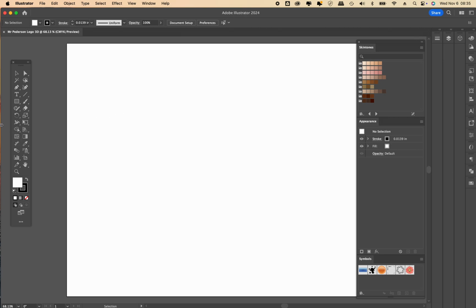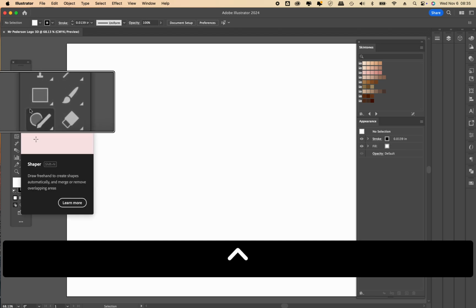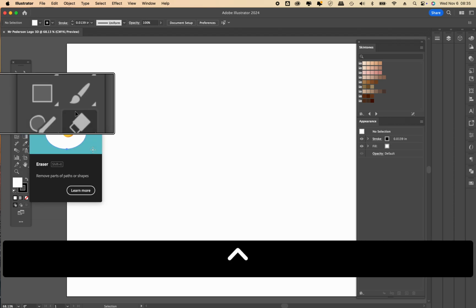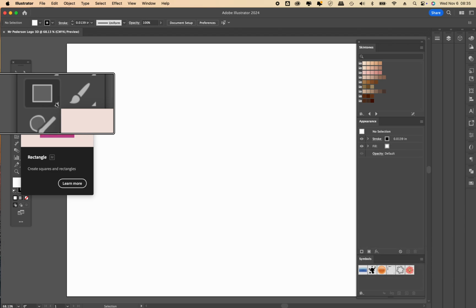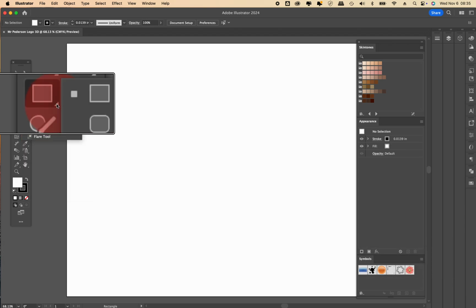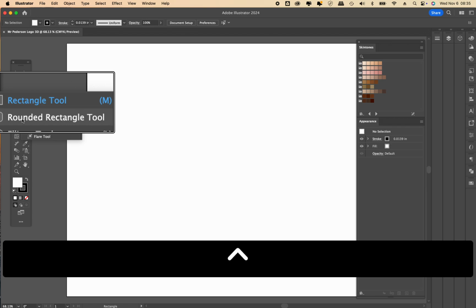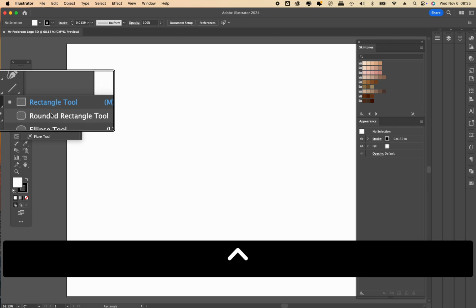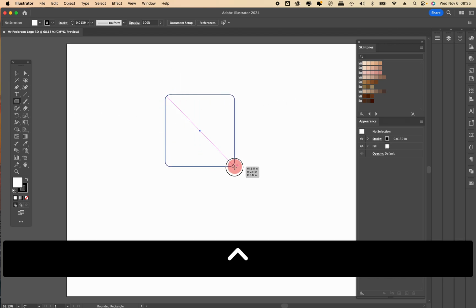All right, I'm gonna go right over here, and we're gonna rely on our shapes. Okay, just a real quick demonstration. All right, I'm gonna hold down on the belly button lint, and I'm going to get my fly out for my shapes, and I'm going to pick the rounded rectangle tool, and I'm just going to click and drag like that.